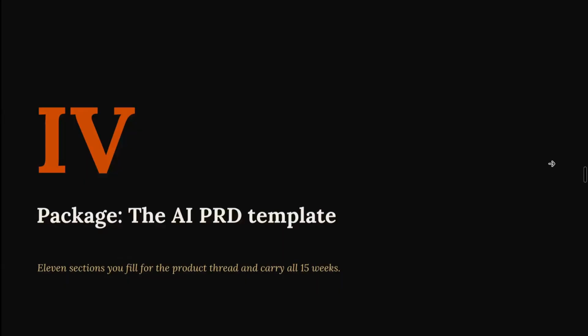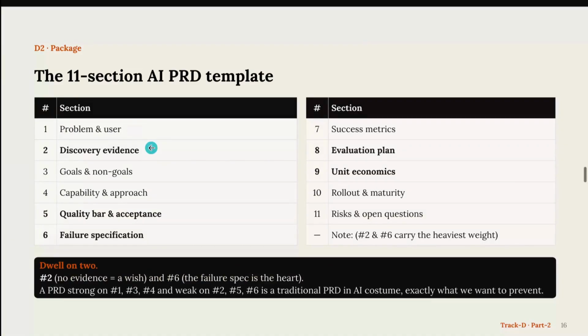This brings us to packaging the whole AI PRD template, and this is a pretty simple 11 sections that you need to fill. And throughout the next 14 weeks, because this is the 14th week if you are going in reverse, remaining 14 weeks we'll be looking at these structures. So we start with the problem and the user, then we collect the evidence and tell that, hey, we have done the required discovery through the evidence collection. We looked at the three styles of evidence collection.